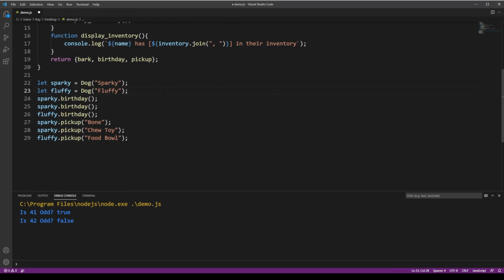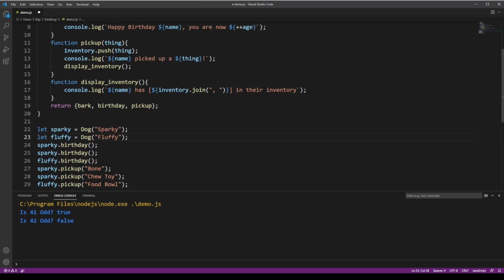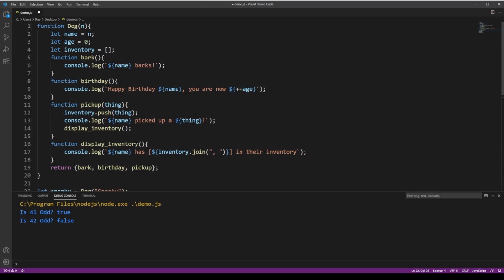And it looks like we can sort of use this as a pseudo class type behavior. In fact, this pattern is called the revealing module pattern. It's also sometimes called the function factory, or the object factory. And essentially what it does is it uses closures to preserve our access to specific variables, name, age, and inventory.